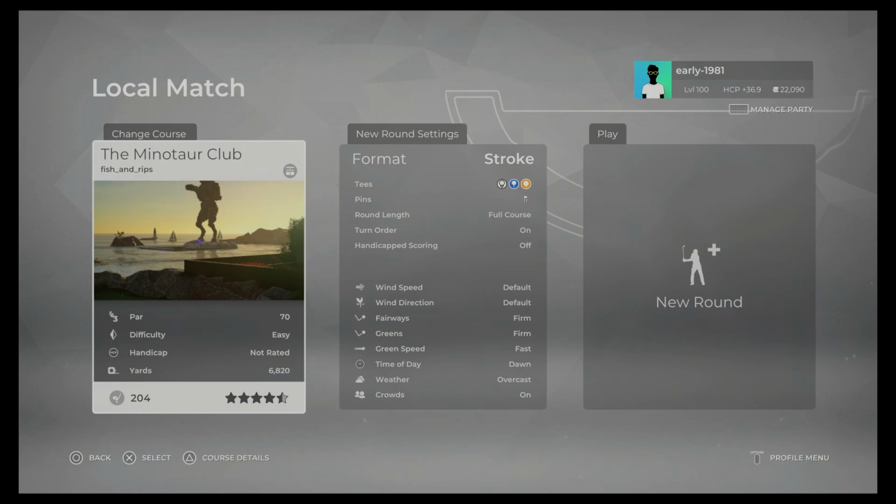I am actually recording in 4K Ultra HD today, which works out at 3840 by 2160. We are going to be playing the Minotaur Club by Fish and Rips. I'm sure I've seen the designer's name before, but I don't think I've covered any of its courses. So let's check out the settings.